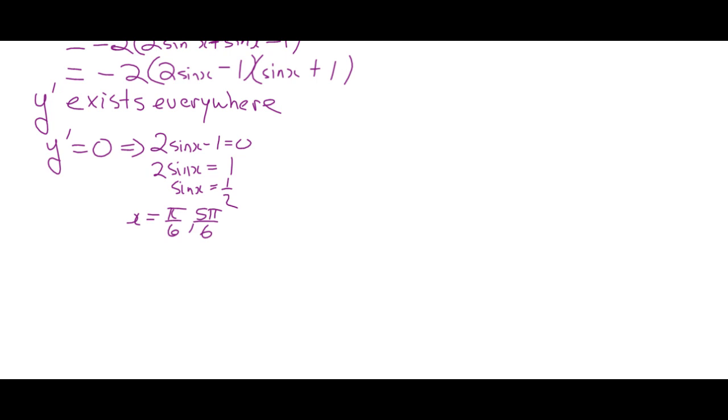Right, pi by 6, pi by 6, yeah. All right, and what else do we have? Well, sine x plus 1 equals 0. So let's do this here. Sine x plus 1 is 0, sine x is negative 1, so x is 3 pi over 2. See me sketching out sines and cosines in the air.